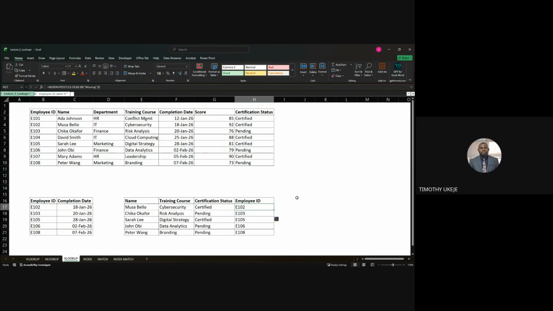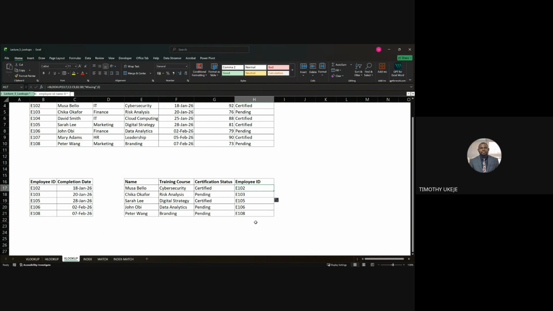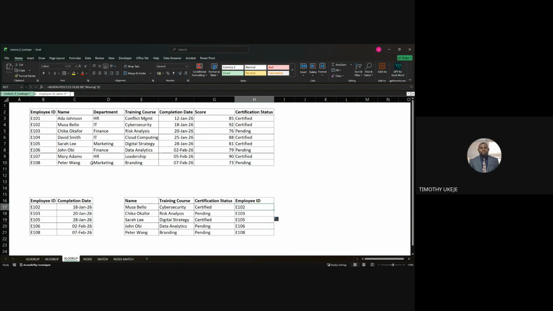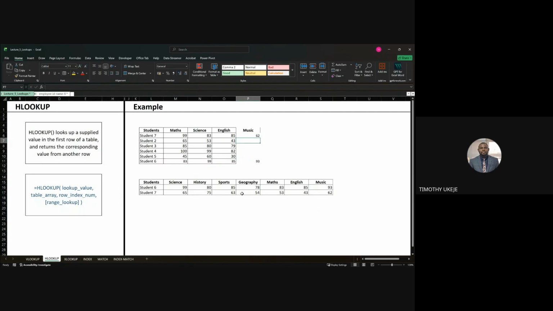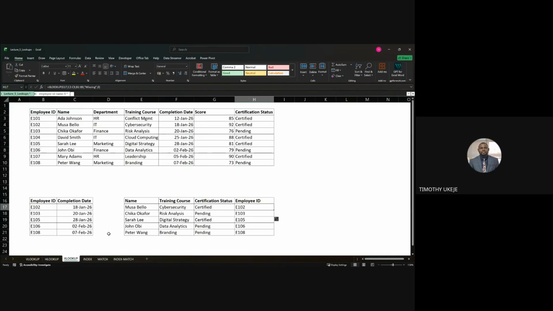Okay. So that's the beauty of using XLOOKUP. Like I said, because of how sweet it is, I've abandoned most times. I hardly use my VLOOKUP or even my HLOOKUP. I just go straight and use XLOOKUP because it takes away all this stress, because it goes either way. The same thing with HLOOKUP: the value you're looking for, you can't go to the left of it too. But with XLOOKUP, it goes everywhere.